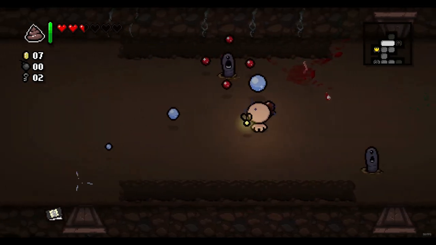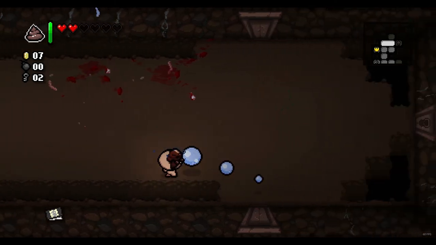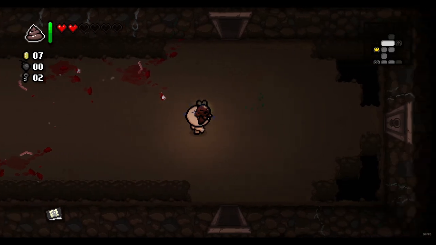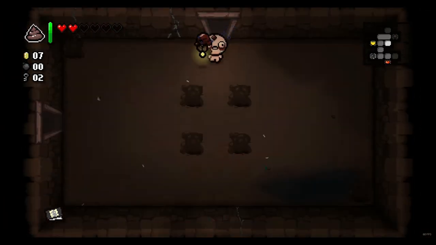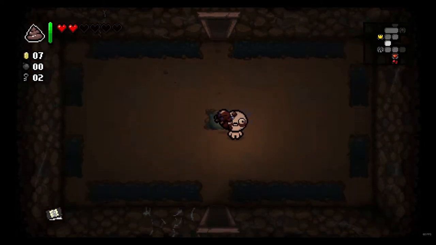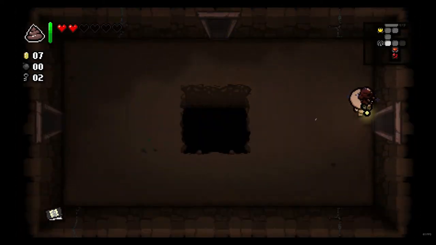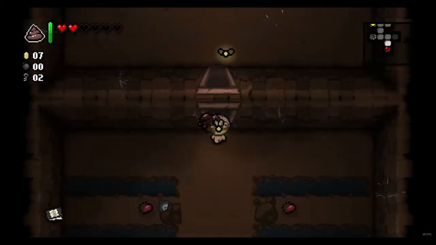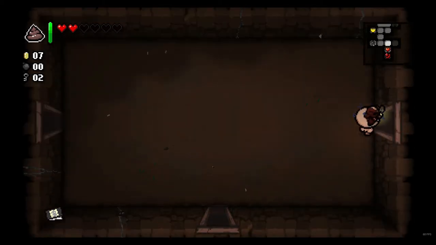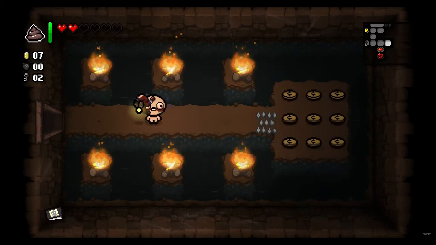Jerkwad. Dead. Jesus. Okay, where's the boss? No, that's the shop. I don't even have money for the shop, though. I guess I gotta go back down that way. There's a heart that I need. There's a heart. Oh yeah. Whoops. Says me with no bombs. What the hell?